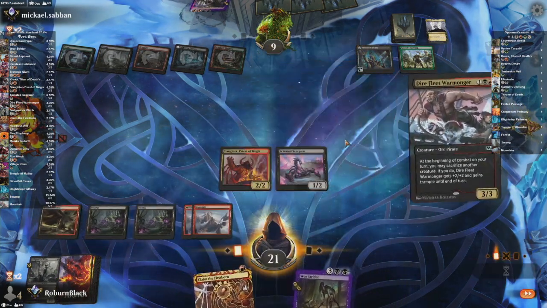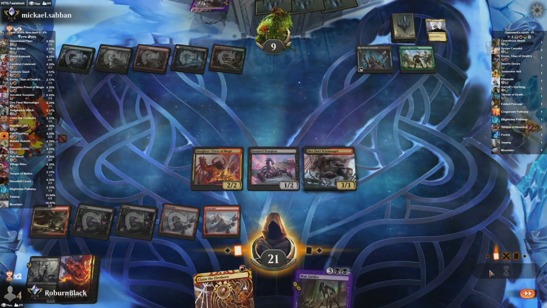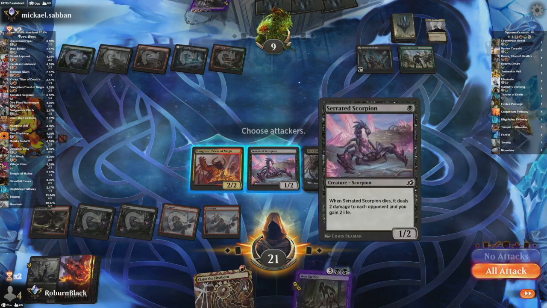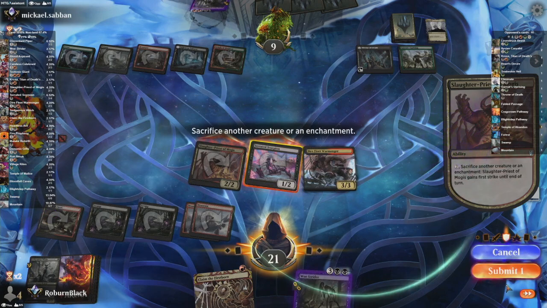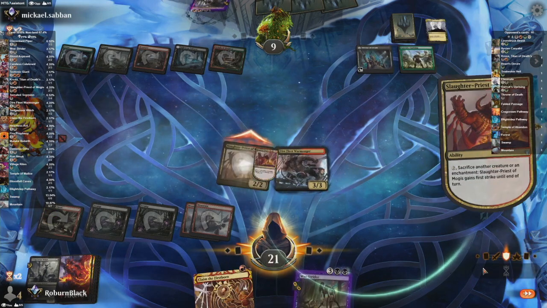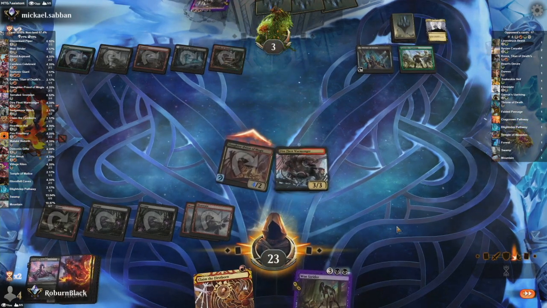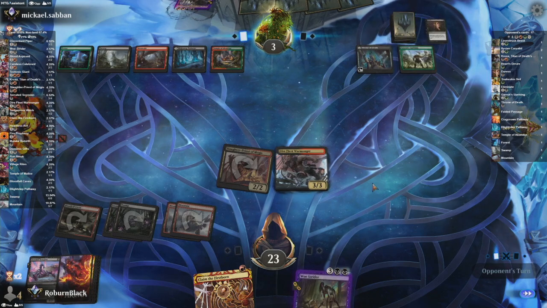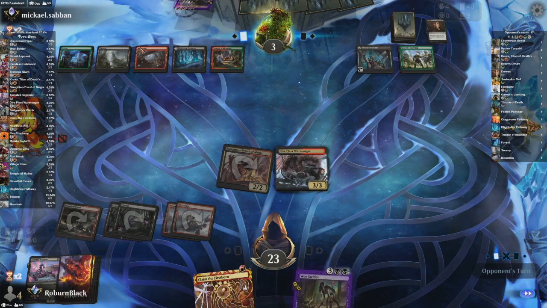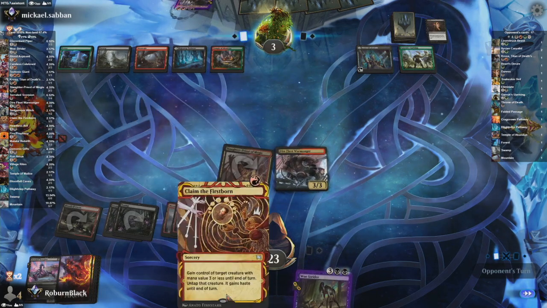Let's do Darfleet Warmonger. Okay, let's do this. Decline. We're going to attack. Sacrifice Scorpion. He gets more. Boof. Hit him. Yeah, he's in bad shape. Homie is in bad shape here.